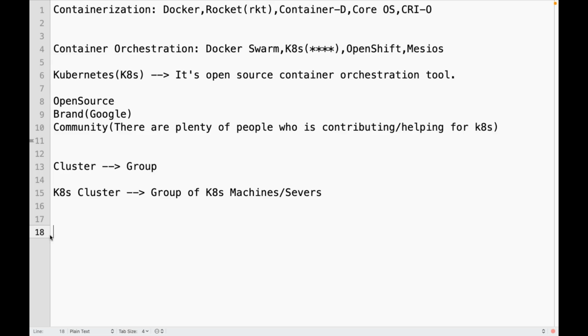I'm not sure whether you heard or not, Kubernetes is deprecating Docker. Did you guys hear about this news? Kubernetes is deprecating Docker. What is the meaning of it?